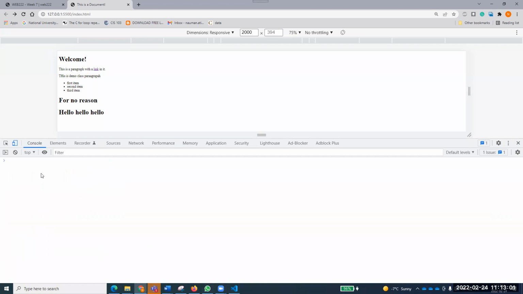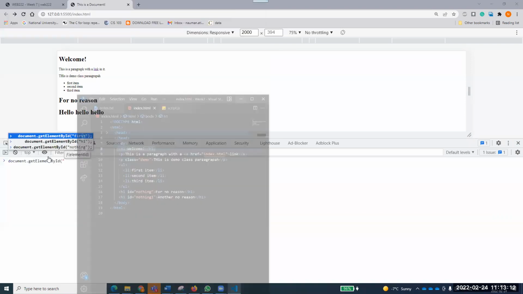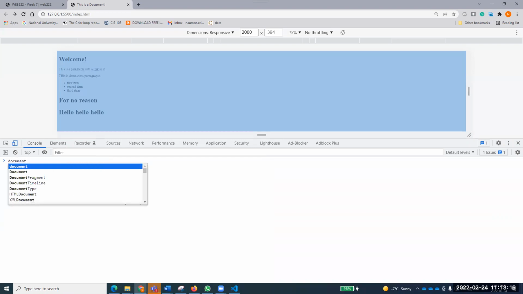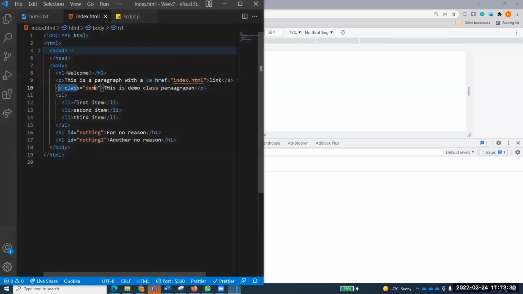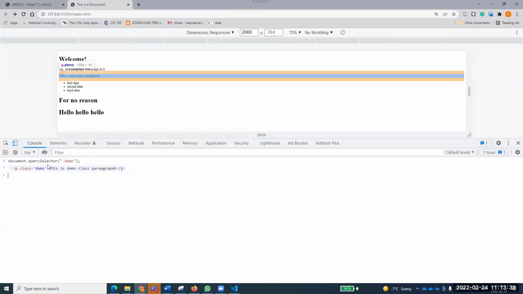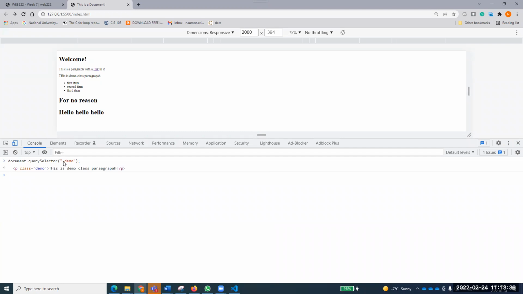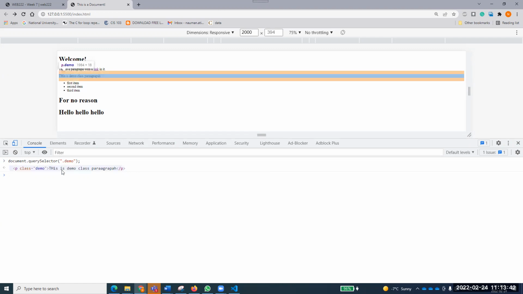So there is another function which is called get element by ID, which is very much used and typically people use that. So it looks for an ID. So we have this ID. Oh, another thing that I just forgot about: selector, document query selector. When you are accessing an ID, you will use a hash, and when you are accessing a class, you will use a dot. And did I have a class defined in my code? Yes, I have defined a class equal to demo. So whenever you have to access a class in query selector, you need a dot. And whenever you are accessing an ID from the query selector, you need to have a hash.